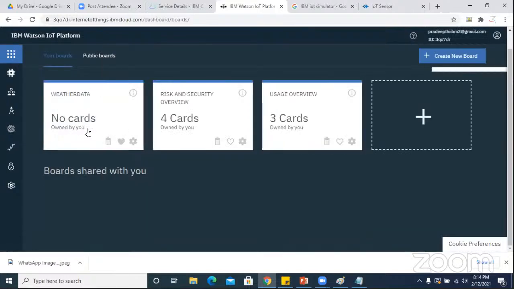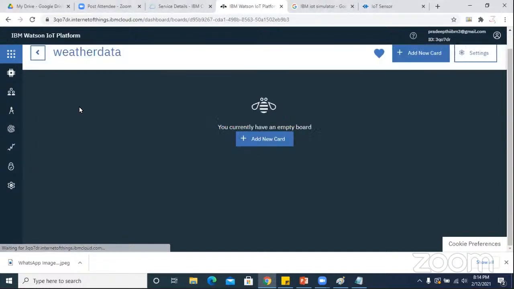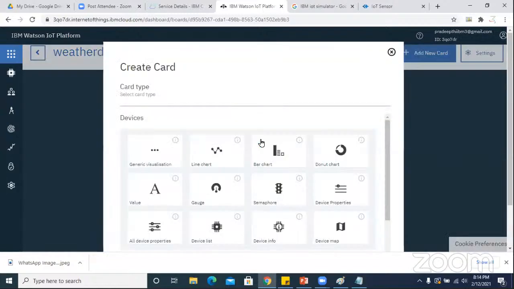This is a visualization board on the IoT platform itself, not on Node, right? You can also visualize the data on the IoT platform as well. Have you done till here, everyone? Yes. Now please click on weather data. Now you can add a new card. Click on add a new card.